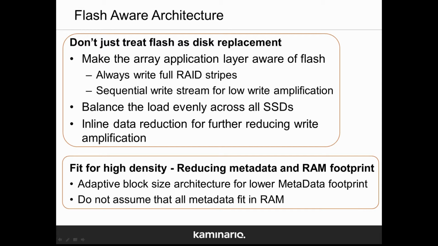And an important thing, since the density of the SSDs increased much faster than the density of DRAM, we do not assume that all metadata fits into DRAM. If you do, it means that the architecture is limited in its ability to utilize high-density drives. And why is that? Because with an all-flash array and data reduction, you need to manage much more metadata, and you don't want the density of the system to be limited by the amount of DRAM that you can attach to a server.